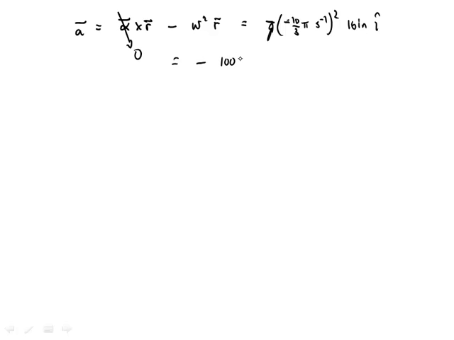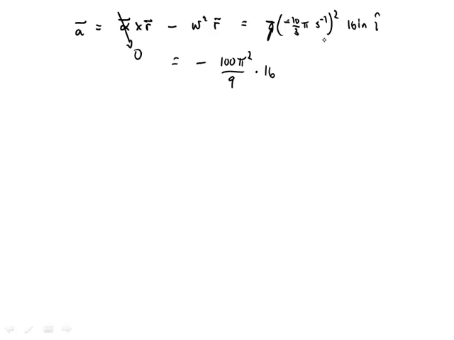Now the acceleration is a little different story. This is equal to alpha cross r, but there is no angular acceleration, so that's 0, plus, and actually not plus, minus omega squared times r. So this would be minus, omega is a negative 10/3 pi, seconds to the minus 1, and I square that, times r, which is 16 inches I hat. And so this answer will be, and this is a minus sign, but that's squared, so that goes away, but this minus sign is not. So minus 100 pi squared over 9 times 16.